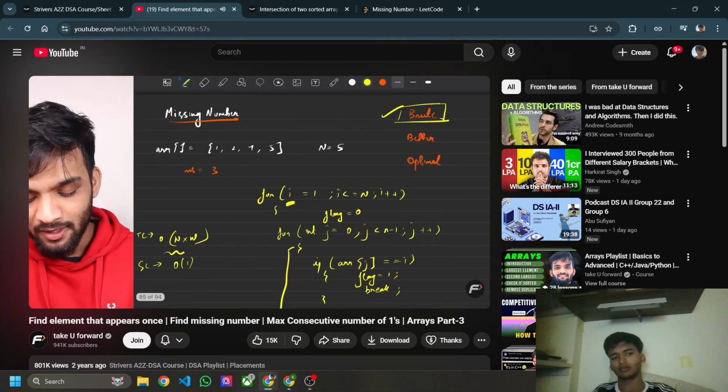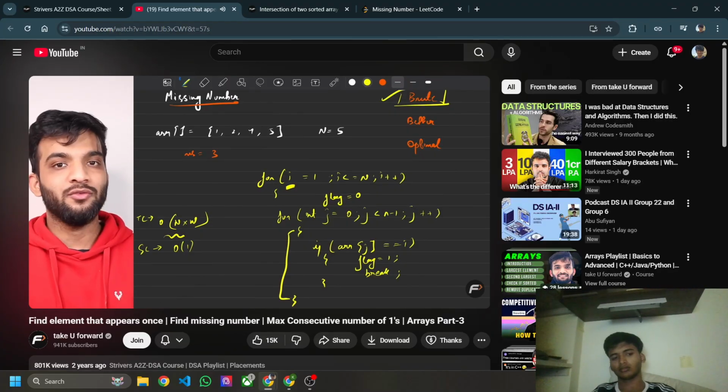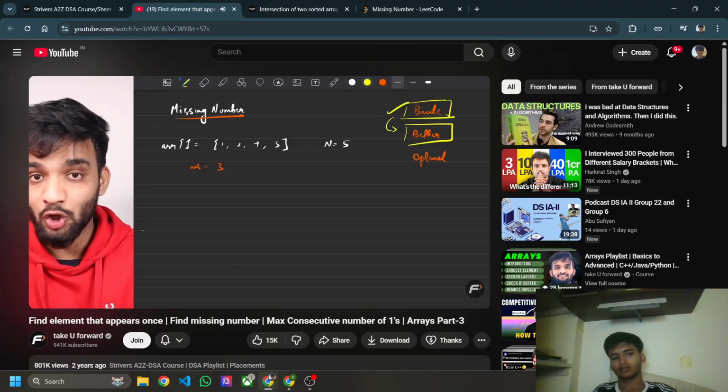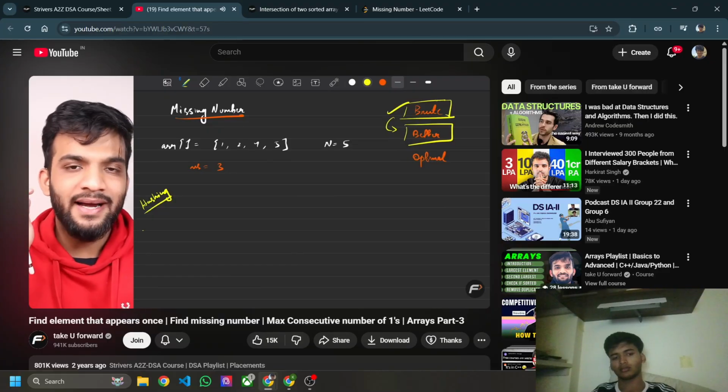This is how you should explain to the interviewer so that your thought process, your concept clarity is clearly visible to the interviewer. So when you tell the brute force solution to the interviewer, they'll definitely not be happy and they'll ask you to optimize it. That's when you go across and give him the better solution, not the optimal one. And you'll say, maybe I can use hashing. And how will you use hashing?